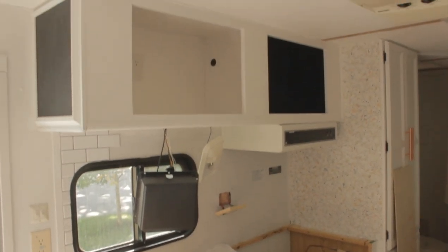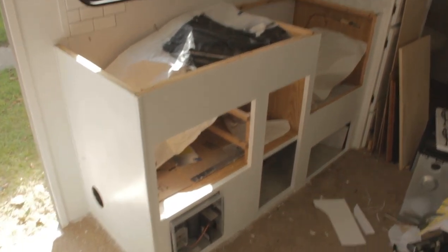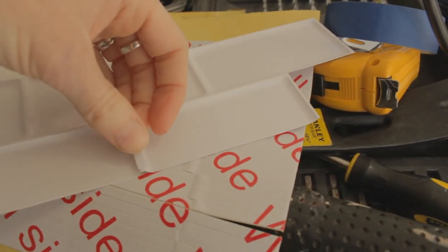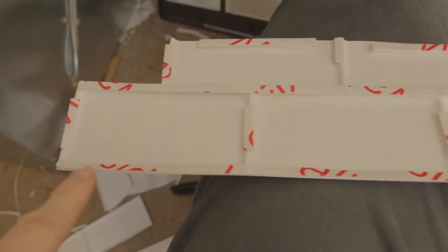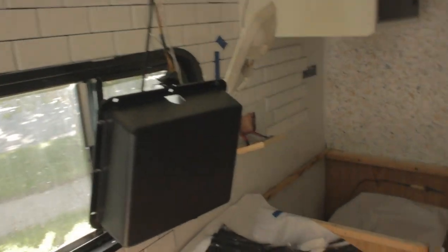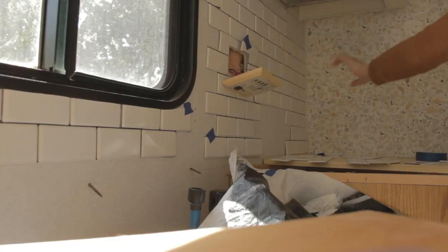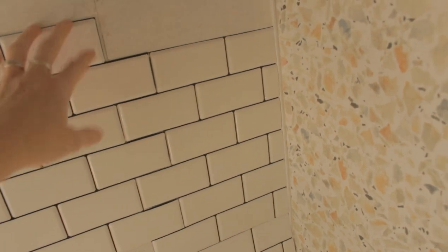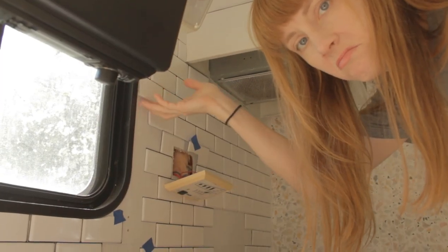Here's the progress so far in the morning light — I can just start to picture what it's going to look like when it's all done and it's making me very excited. Last night I tested a new method for attaching the tiles using caulk, and I like it so much better. It really sticks pretty well, it's a lot faster, and it's just regular caulk. So I'm probably going to peel off some of the old ones and recut and attach a bunch more using caulk.